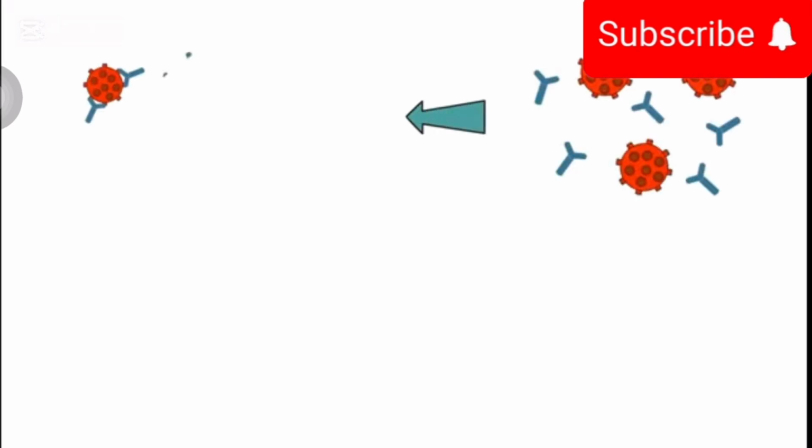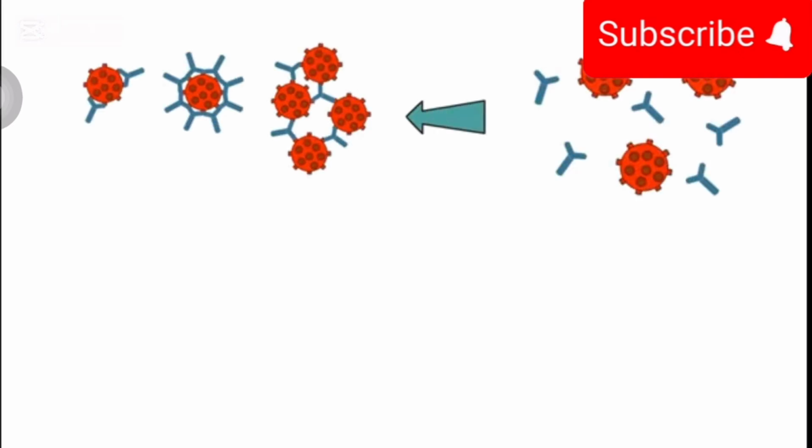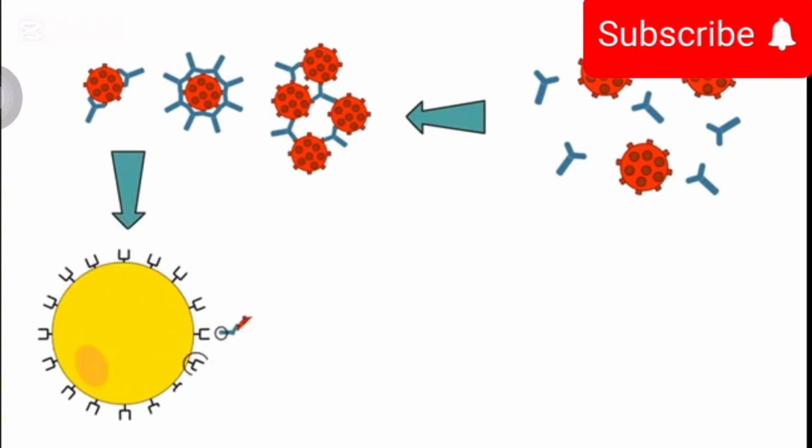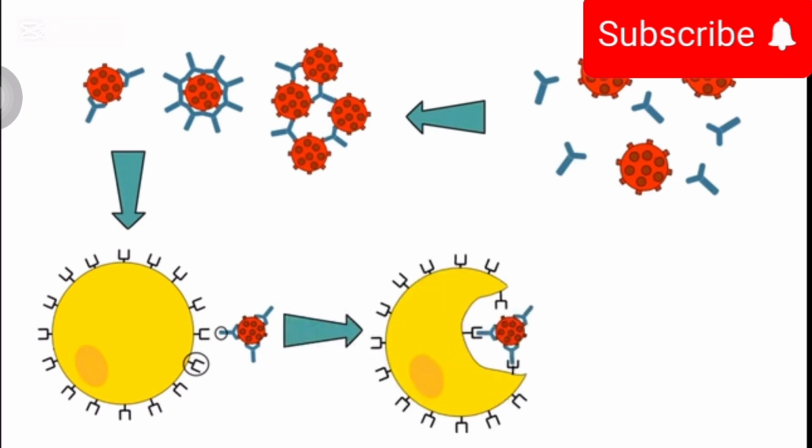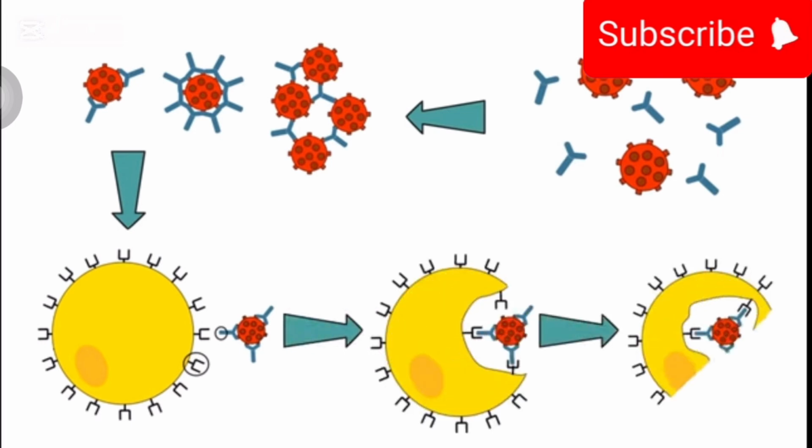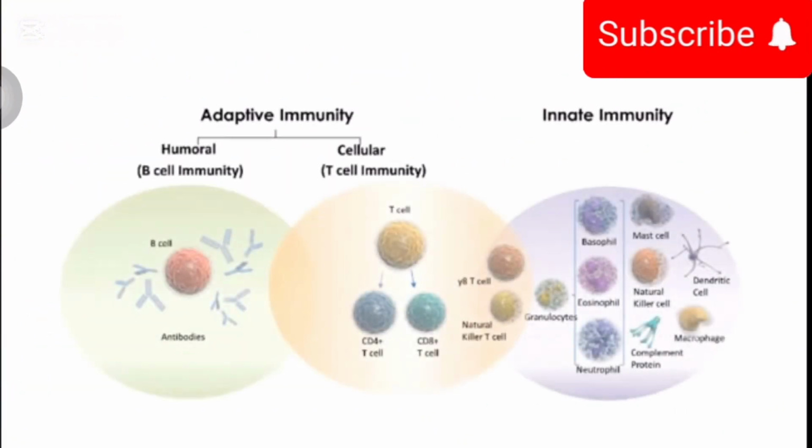Opsonization by antibodies not only prevents the spread of infection, but marks the bacteria or viruses for destruction. Phagocytic cells circulating in the blood and fluid surrounding the tissues of the body can detect the presence of antibodies bound to pathogens and then engulf and destroy the opsonized bacteria or viruses. These phagocytic cells are not B cells or T cells and are part of the innate immune response.